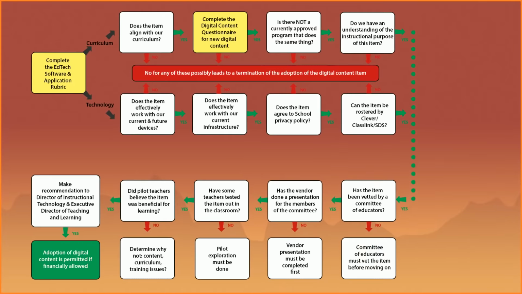And a great example is to follow a rubric, much like this one, which I have taken, adapted slightly from Pickerington School Districts in Ohio, Brian Seymour, somebody you may well have come across presenting at ISTE. But this kind of rubric for how do we go about selecting the right kind of software. And in truth, the key is we've got those two strands at the top. We've got our curriculum and we've got our technology strand. So let's think about it.